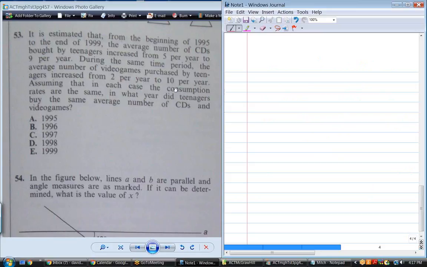Now, I'm going to guess, just looking at this, that this is an easy question, despite the fact that it's got 10 lines in the question. The hardest part about this question is the 30 seconds that it's going to take us to read it, and I haven't read it before. So let's have a look. It's a 5-year period. The beginning of 95 to the end of 99 is not a 4-year period. That's a 5-year period.